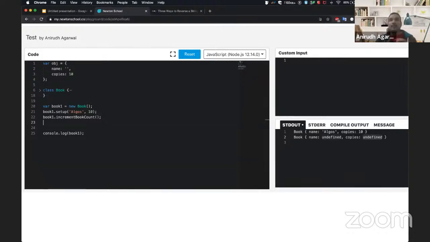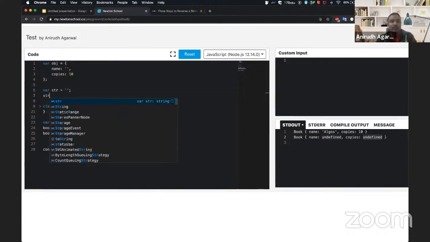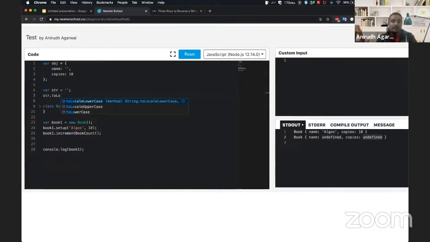Let's consider an example of a string that we had considered. Variable str, and we wrote something, and then we talked about str.toLowerCase. toLowerCase is a function which is provided.